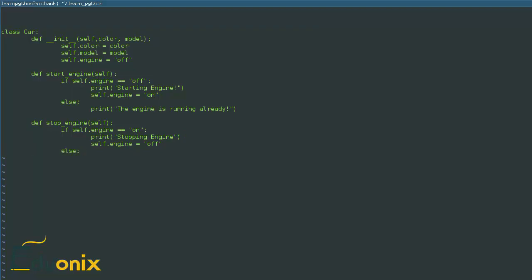Otherwise, we'll let them know it's already off. And then we'll create a drive method for this car.